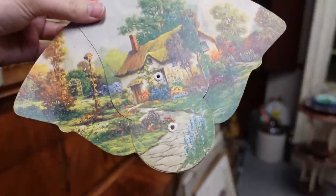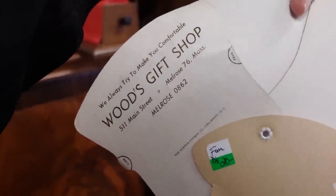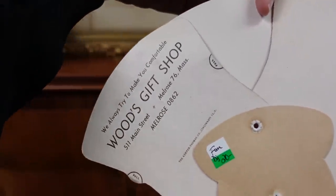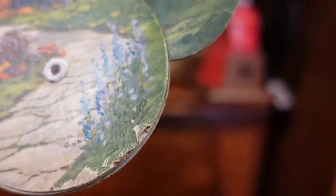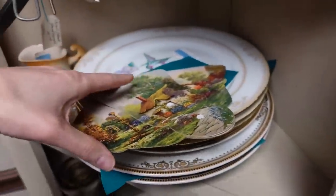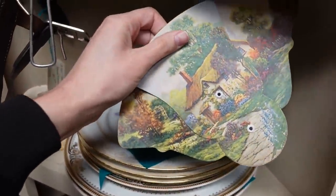These are fun — they're lithographic printed fans. Oftentimes you'll see them with advertising on the back. This one is a little gift shop, but I've seen many of them that are funeral parlors. This one is $20. You can see it says Made in USA down here. There's a patent number and a little signature too — a little lithographic print out of Cincinnati. It has these little brads, those little grommets, and then it collapses.